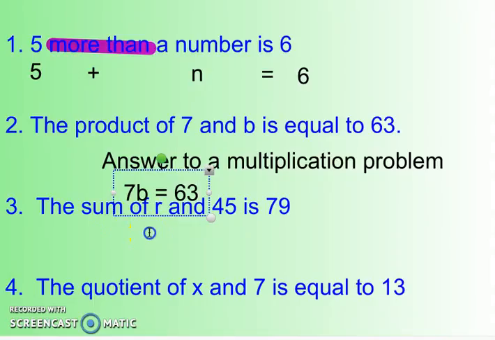Usually we put parentheses around it. But do you notice that there's no other operation in this problem? Do you notice that sum is the only one? Do you see any other words that would represent a different operation like multiplication or division or subtraction? No. And so because there are no other operations, do we have to put parentheses around it?